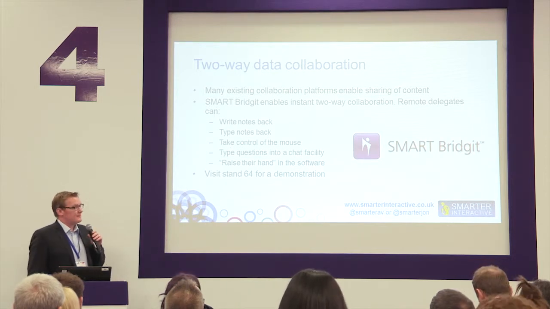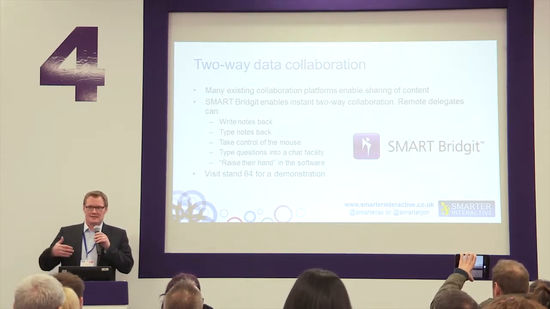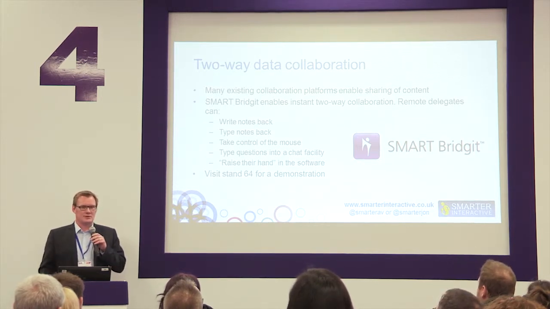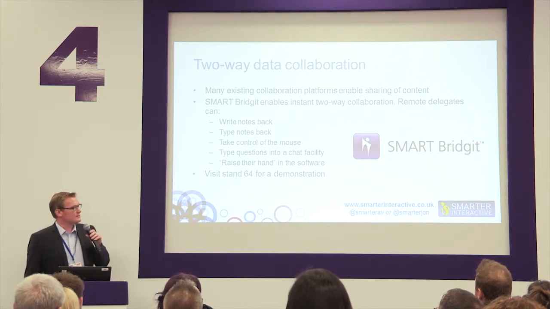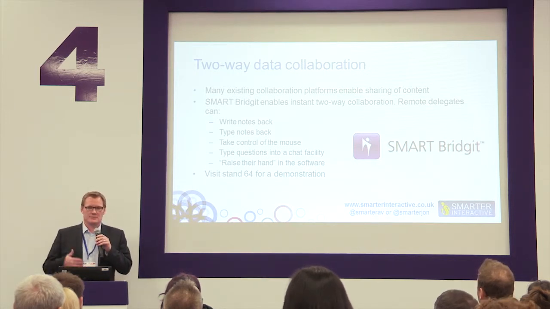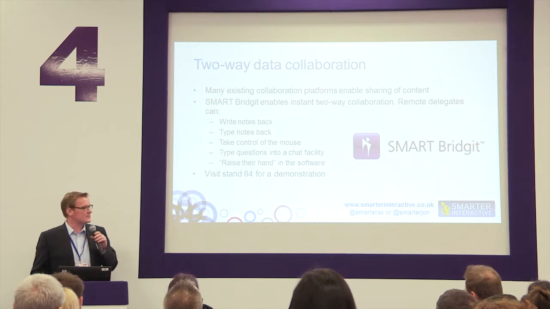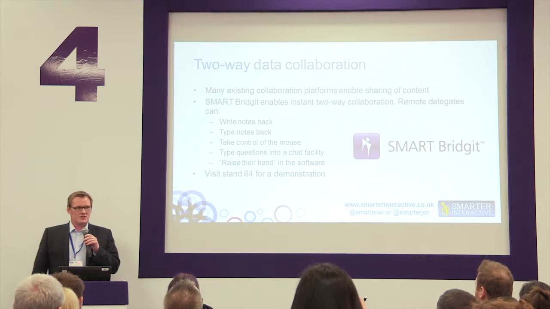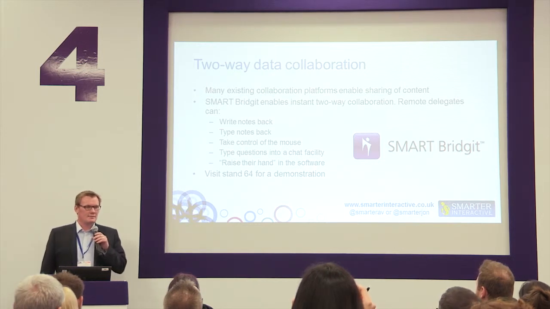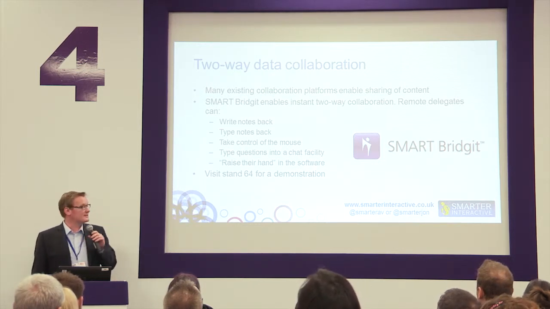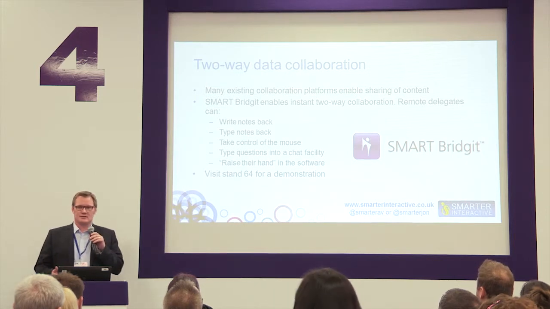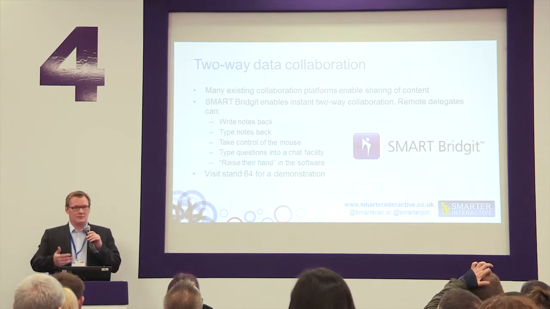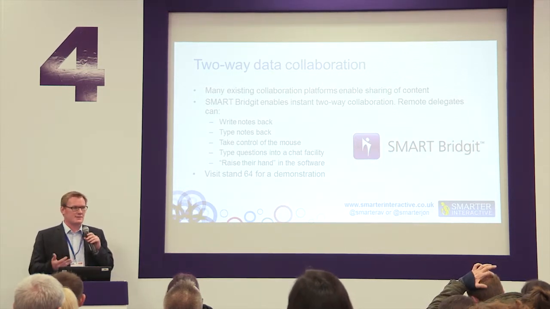So based on the principle that we've got all of our data being delivered interactively, the question then comes over what type of platform you're going to use. I just wanted to briefly discuss an option that comes from the interactive whiteboard manufacturer, Smart Technologies, which is called Smart Bridgit. Bridgit delivers two-way collaboration. What we mean by that is that without anybody requesting control or needing to be given control, it gives the remote delegate the capability to write notes back.